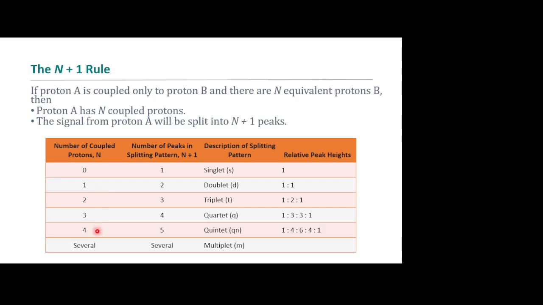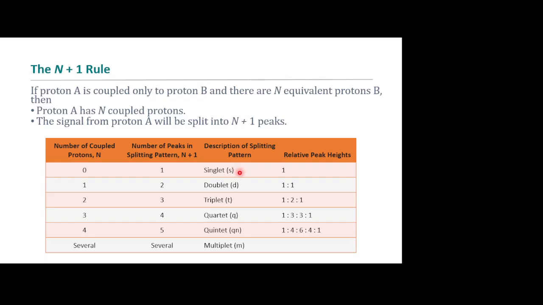Again, this is just the number of coupled protons, the number of protons that are next to it. And then right here is the N+1. Now, this is what this is called. Sometimes they do actually put these letters for what the coupling is. If you were to look at a table of these assignments, you guys kind of remember how they had tables of the common fundamental groups when we were looking at the functional groups for infrared. They had like a table, weak, strong, medium. Yeah. This is oftentimes how they do that.